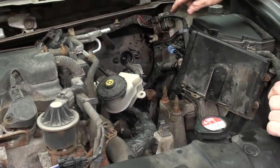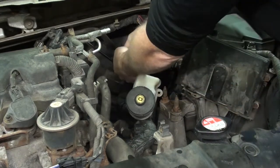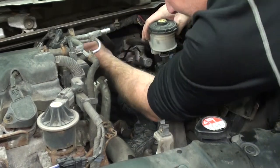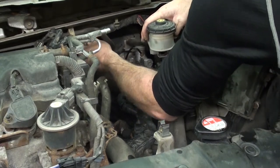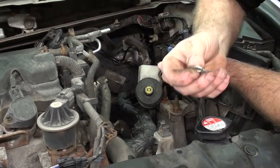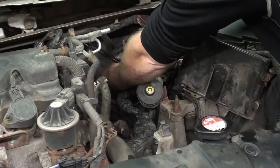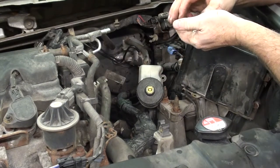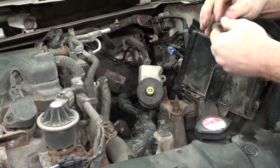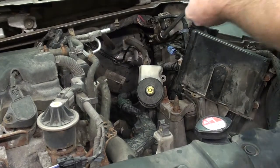Now we can slide that master cylinder back in. Make sure the plunger in the master cylinder lines up with the push rod on the brake booster. We're going to replace the lock nuts that came off from the factory with new ones. We'll just zip those on there.